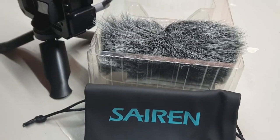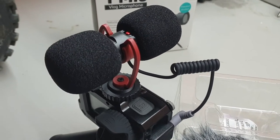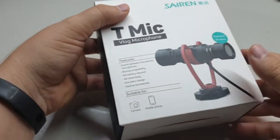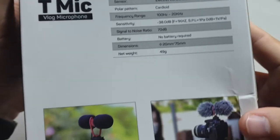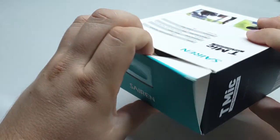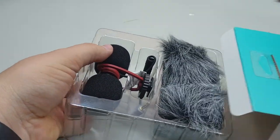But this Siren microphone has double ends — the other end has a microphone too, and you can choose to use both ends or only one. Let's see the unboxing first. It comes in a cardboard box; you can see the data on the backside and some options on how to use it. Let's open it.